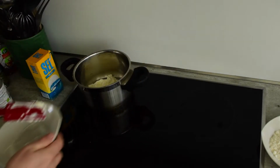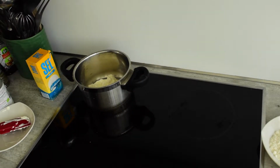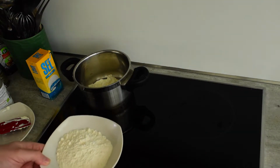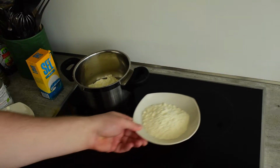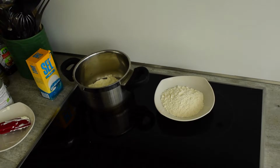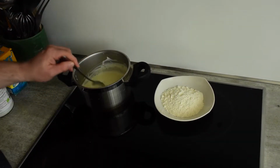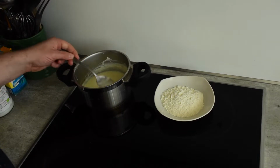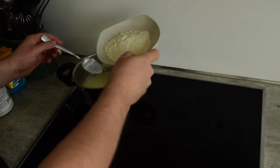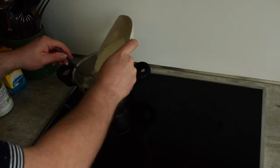Once this is boiling, I'm going to come back and I'm going to stir in the flour. And basically I'm going to stir it in until I get kind of a lumpy mixture, and then I'm going to whisk in the milk until I get a smooth paste. And so after a couple minutes, I have this actually boiling as soon as I stop stirring. That's how we know it's all the way boiling with something that thick.